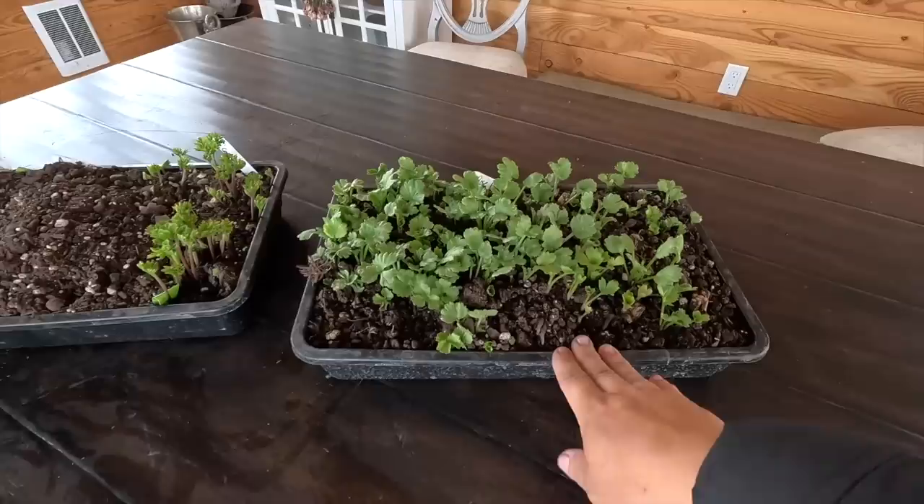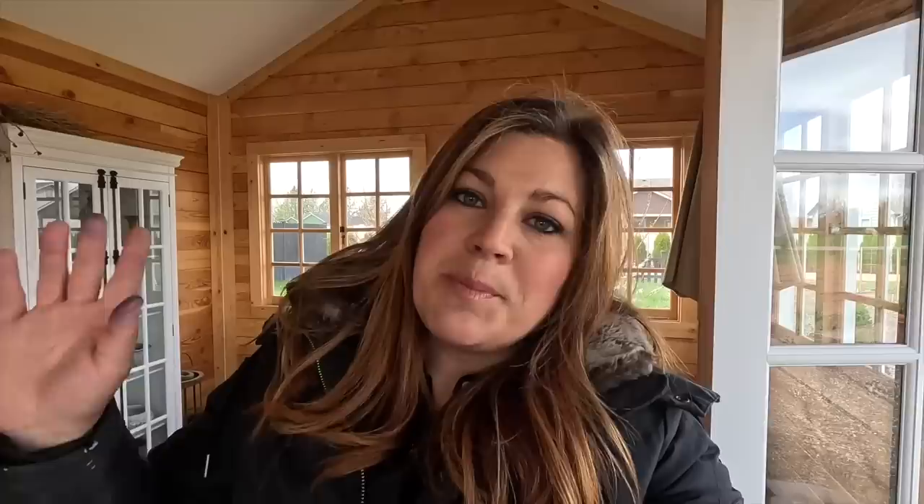I've been watching the forecast closely. I brought a couple of our trays in here — we have the whole gator full of these trays. I already started the pre-sprouting process, it's been between two and three weeks ago. The process usually only takes 10 to 14 days, but I started the process thinking it was going to warm up and it didn't. So we had to hang on to them in the greenhouse for a little longer than I thought. The pre-sprouting process is really easy — it gives you a little bit of a head start. You'll get blooms two to three weeks sooner if you do it. It's not necessary — you can just buy the corms and pop them right in the ground at the appropriate time and they will grow and bloom for you.